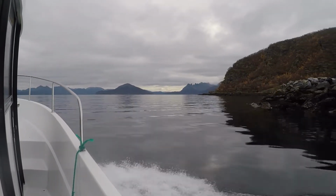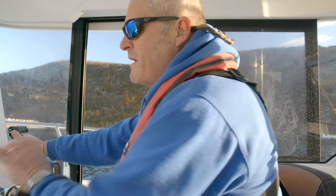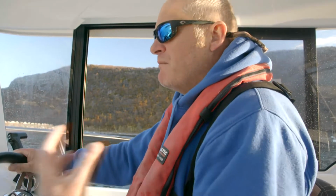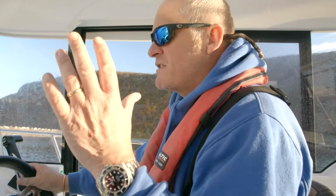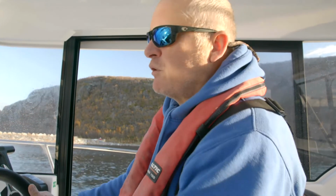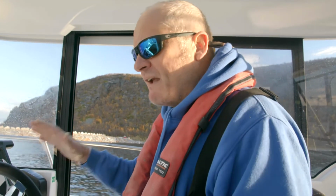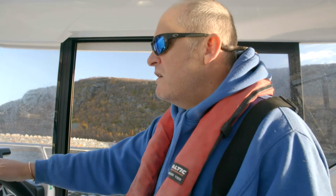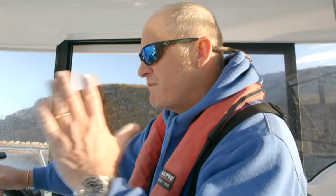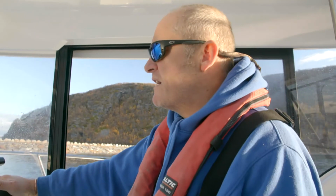Okay, we've left the berth, we're heading out of the harbour for the day's fishing. You're excited, you're on holiday, you can't wait to get out there catching fish. But spend a couple of minutes to go through a few checklists in your head. Firstly, make sure that all the lines are stowed so they're not going to fall over the side of the boat when you're underway, possibly fouling the engine. Now's the time to get your fenders inboard. Make sure that everything is secure. Ideally a lot of this you will do before you leave the dock, but try and get in the habit of thinking things through and getting a sequence of events in your mind, and then head out.